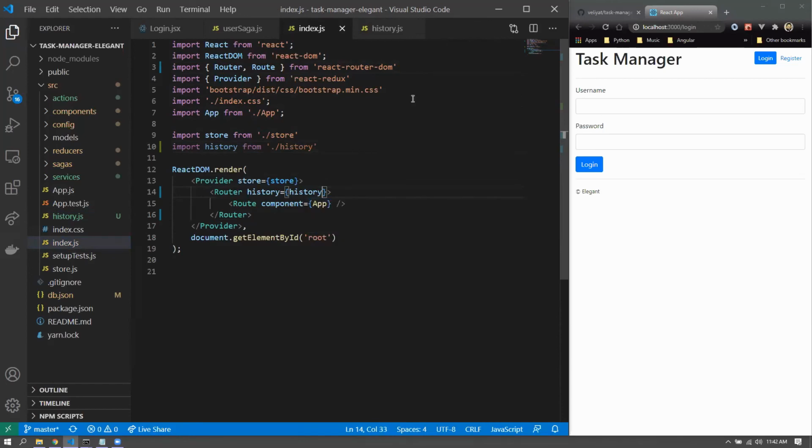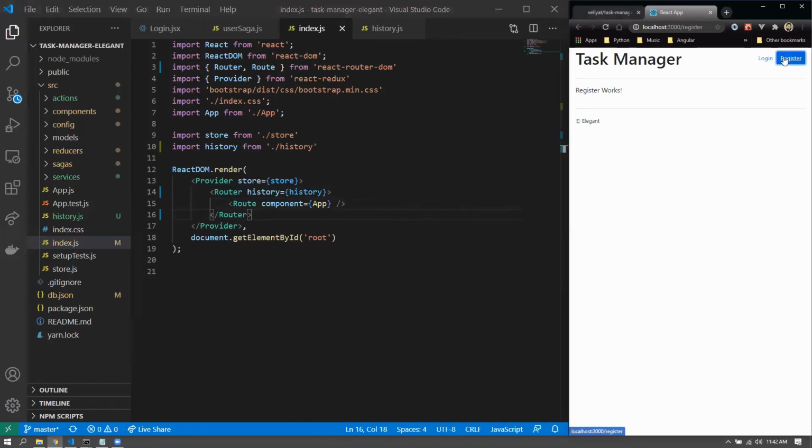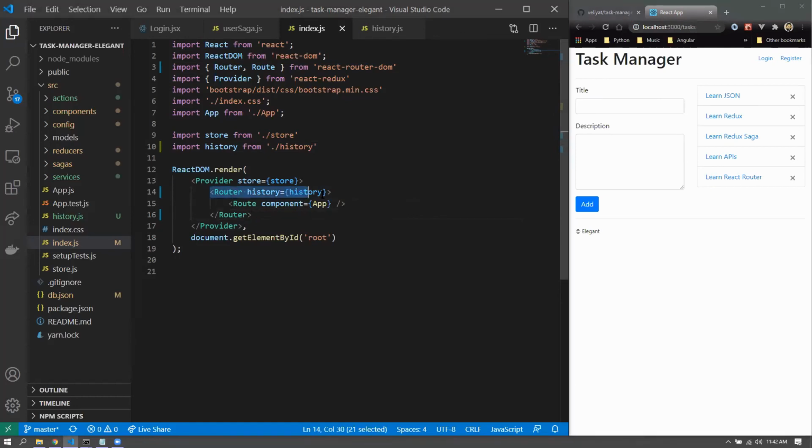Now when I do this, nothing else changes. If I go and get this whole thing done where I go for login, I go for tasks and whatever, this whole thing stays the same. The routing doesn't change at all. This is pretty much equivalent to browser router.